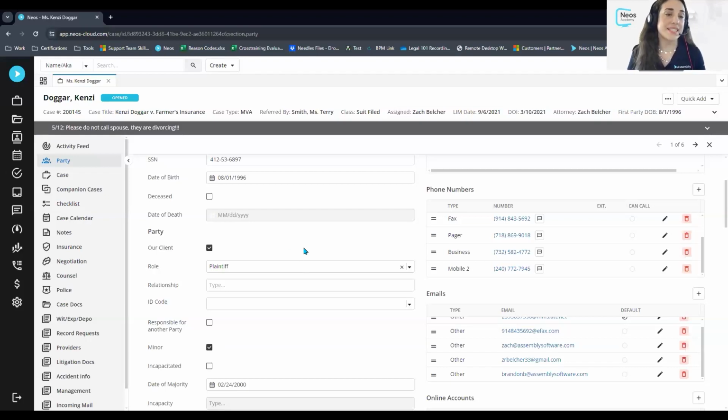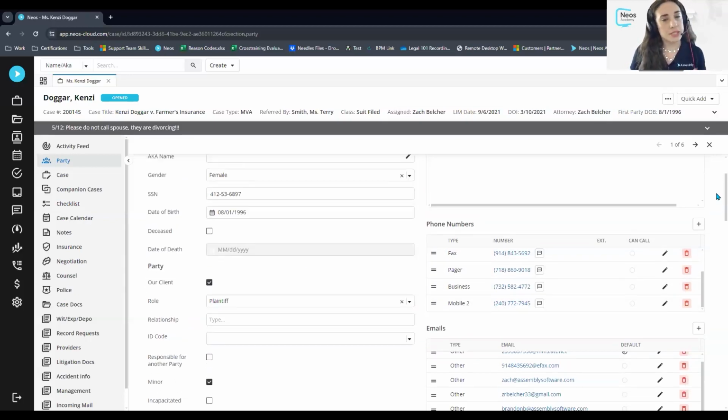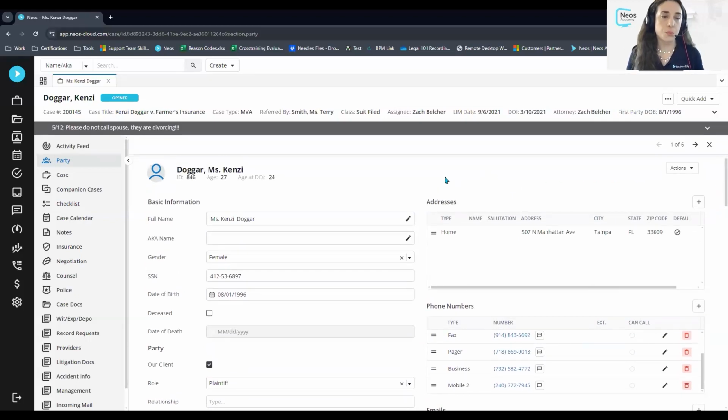Now, remember that this is standard texting that's available in Neos. So if the recipient, the person you're sending to, replies to your text message, it will be emailed to you using your email from your staff profile. So when they reply, you'll see it in an email, and you can use the Outlook add-in to post their reply back into this case for a record. Now, if your firm uses premium texting, that is a paid feature, which will allow the recipient's replies to be automatically tagged back into Neos, alleviating you from having to do that extra step. Okay, back to you, Raina.